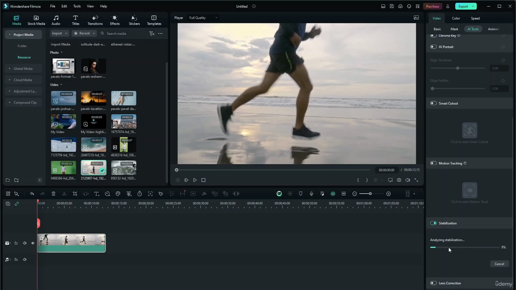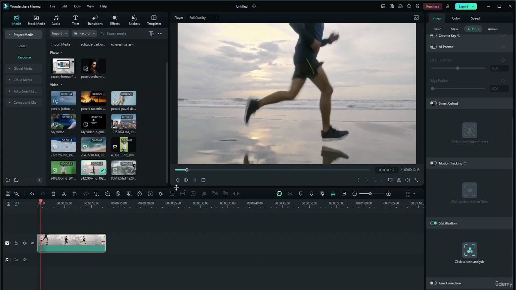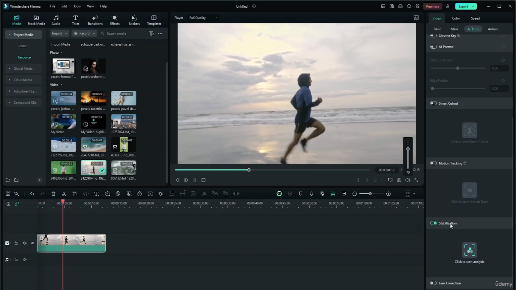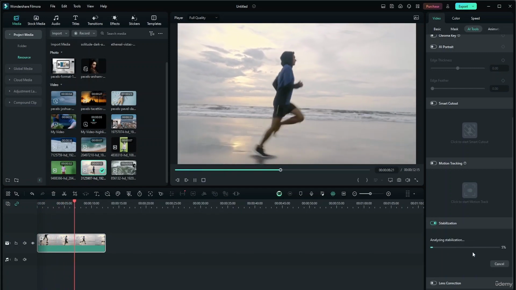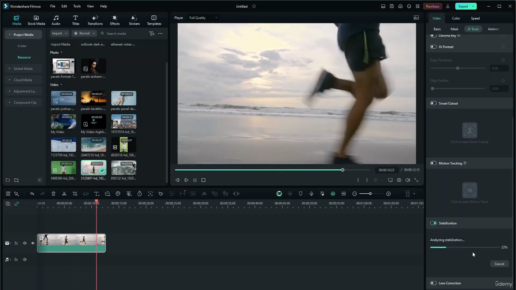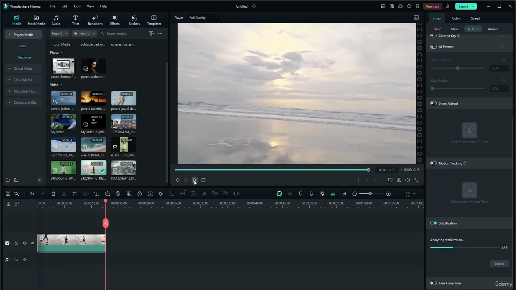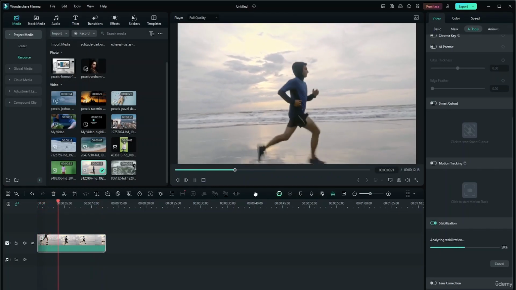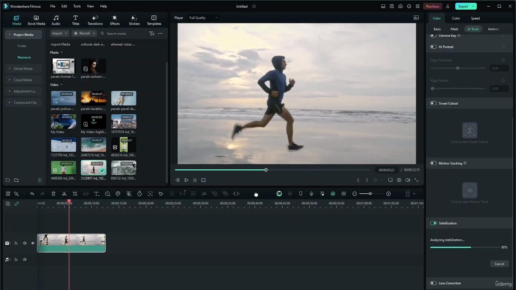After it has been stabilized and given us 100%, you'll basically see how good it will be. So I'm going to play it for now. You can see this is how it looks like. If I start the analysis, you'll see that it will be a lot smoother and a lot more stable than how it is right now. So I'm going to just keep on playing it until it has been applied.